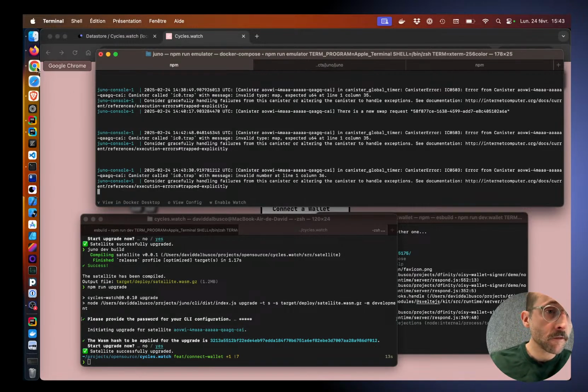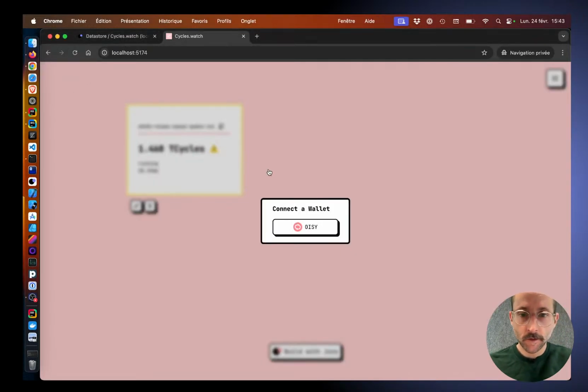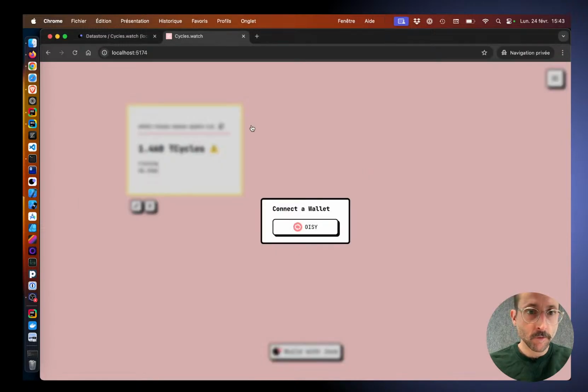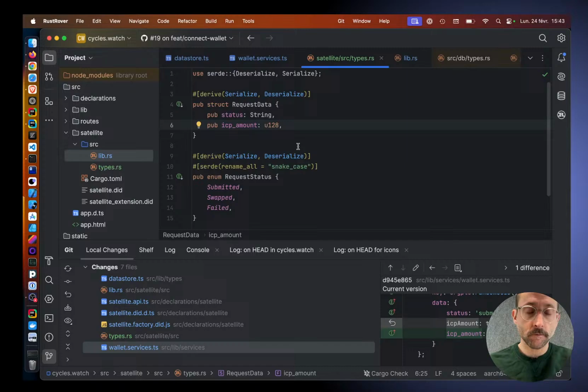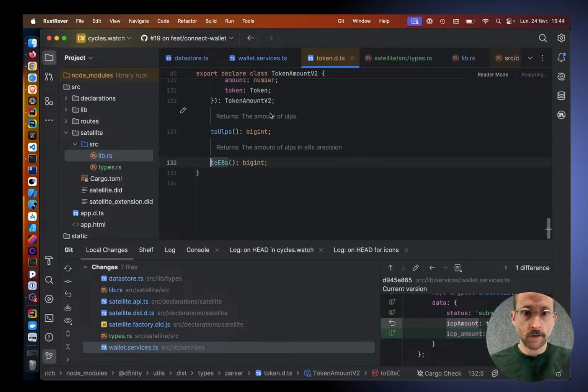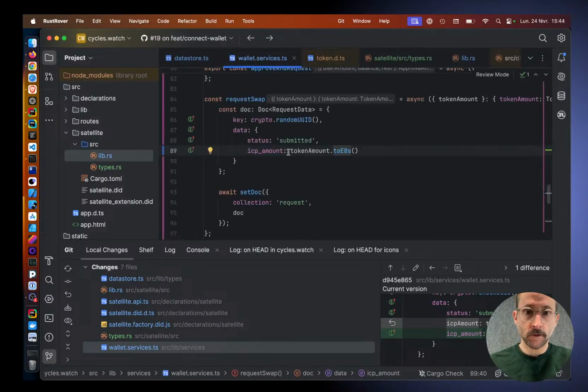So what do we have here? This message: invalid number at line 1. It tries to have a number. Alright, so I will check why it's failing with that big int, which doesn't make any sense. So in the meantime, we're gonna use a number.